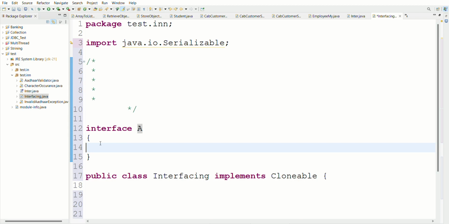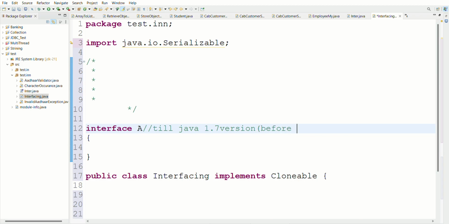Now let's say I am talking about the interface before Java 1.8 version, up to Java 1.7. Before Java 1.8 version, it strictly allowed only certain things.